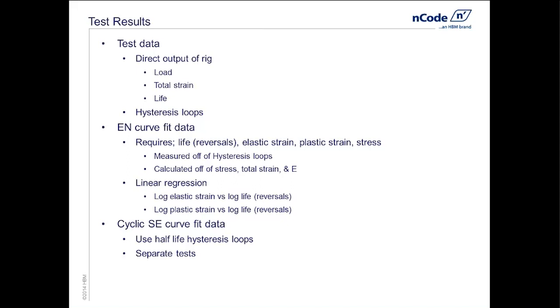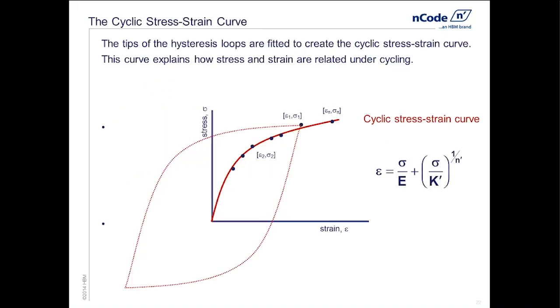So we need to get the stress-strain curve defined, and there's two ways to do it. We could calculate it directly off of the hysteresis loops that are being collected as we do the test. And again, we take that hysteresis loop from half-life, basically somewhere in the middle of the test, so we have stabilized behavior. Or it can actually be done in separate tests. So we could either utilize the fatigue test data to do the regression, or we can go off and do separate tests. In our lab, we tend to use the fatigue tests. However, I have had customers that feel that they can have more flexibility in running separate tests to get the stress-strain behavior.